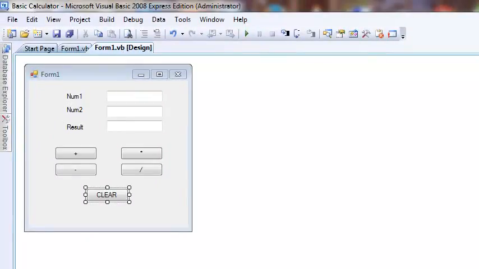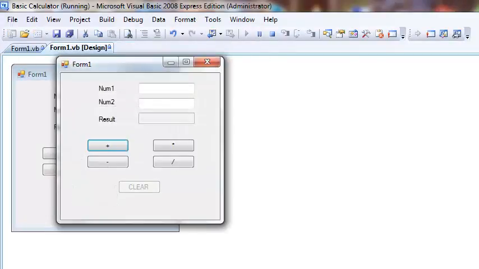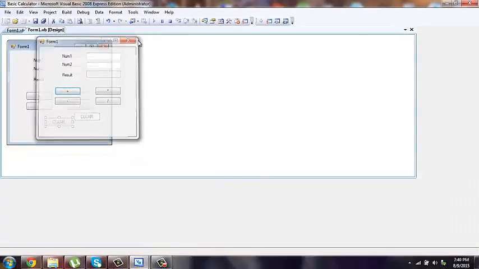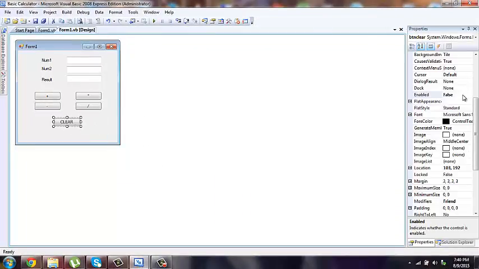Now, let's try using it in the button. For example, I don't want someone to clear the values that I assigned. I can change it to false as well. And then when I run this function, I cannot click the clear button anymore. But since I don't want that, I'm just gonna change it to true. Now that is one property that is important when encoding, which is the enable property.